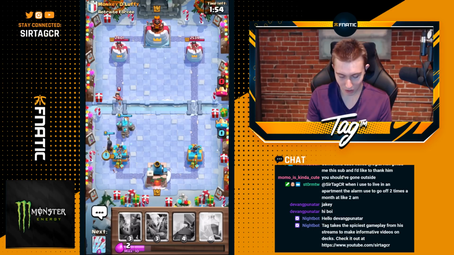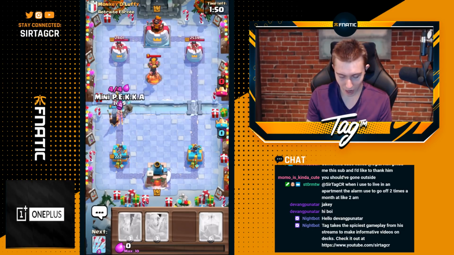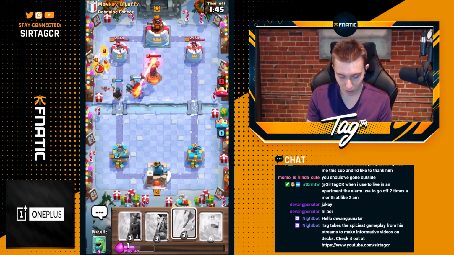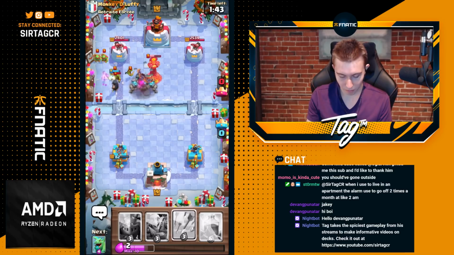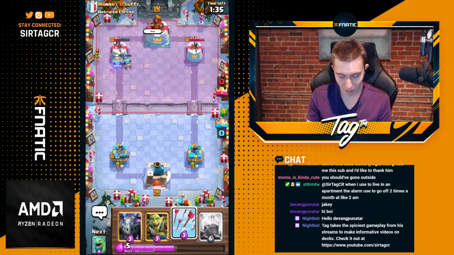If you have Inferno Tower, it could be a little bit spicy, but I still think I have a high probability of doing a ton of damage to your tower now, because we have mini P.E.K.K.A, we have Night Witch, you only have Goblin Gang, and you have a pretty interesting play of going for a minion horde that's inevitably going to get arrows. So you lose your tower. That was a really, really bad play on his end, going in for that, man.